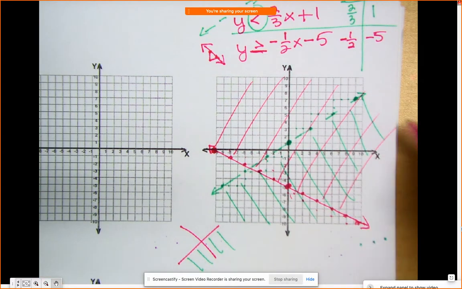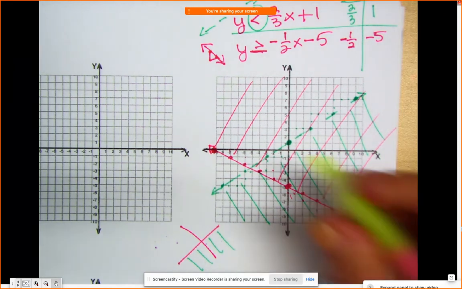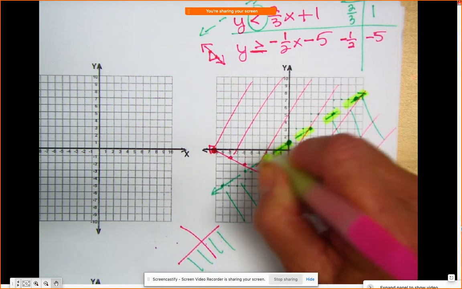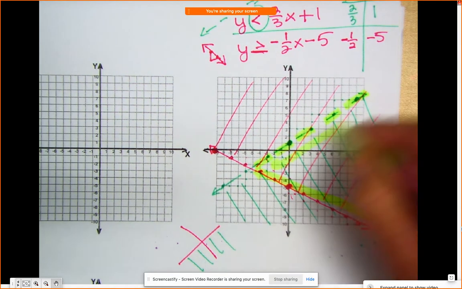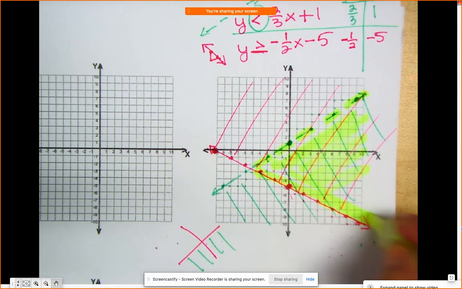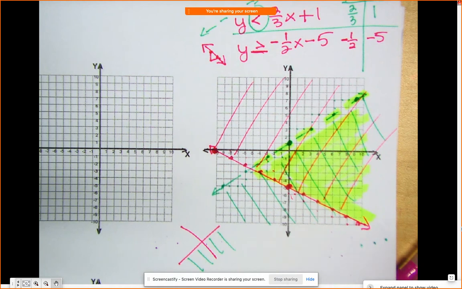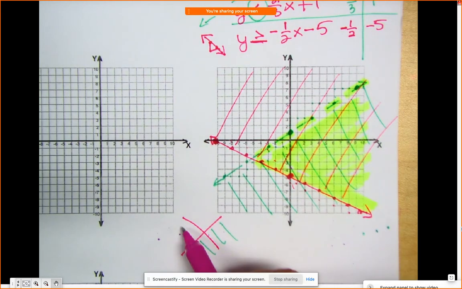Okay? Well, it'd be nice if I could go back through. The only part I want is where do they overlap? Well, you can see clearly that you have 2 colors in here, so you would be overlapping in just this little section. Okay, so my final answer really is just that section of the pie, if you will, or of the X. Okay, so because I can see that the other line came through and it came up here.